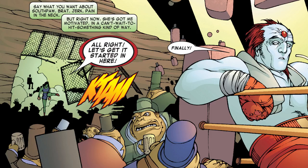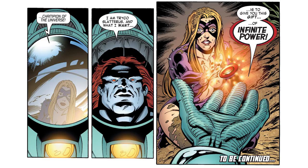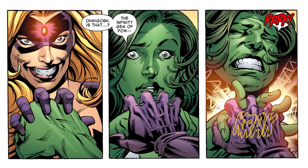The superhero She-Hulk encountered Champion on the planet Skadon, where he was using the gem to win boxing matches. As a lawyer, She-Hulk argued that he should not have access to the gem because it counted as a weapon. Without the gem, Champion lost the match and agreed not to use the gem again. Champion then flew to Earth and gave the gem to She-Hulk's enemy Titania, who easily defeated She-Hulk in a fight.